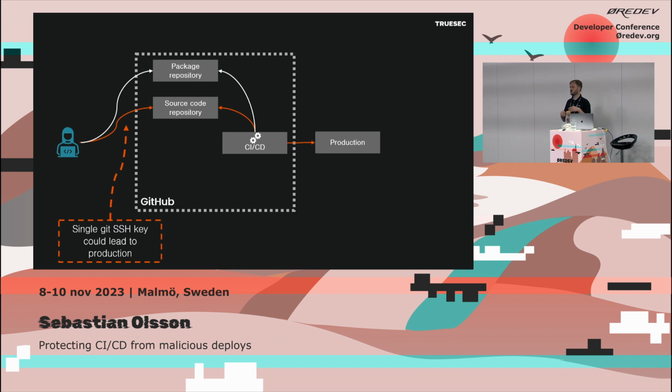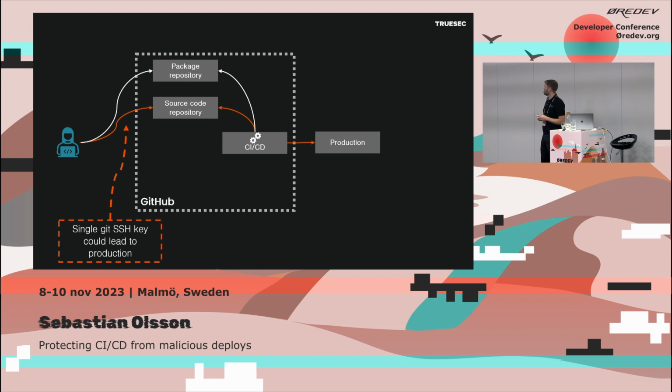If you have access to an SSH key on a developer computer, you can push to the source code repository, CI/CD will pick it up, and it might end up in production. And that's how it works, right? So obviously this should be interesting for someone to gain access to. Do you recognize this as a typical setup? Yeah.